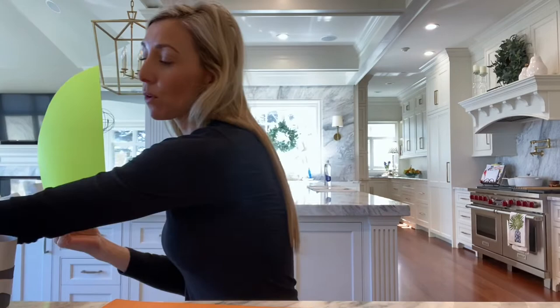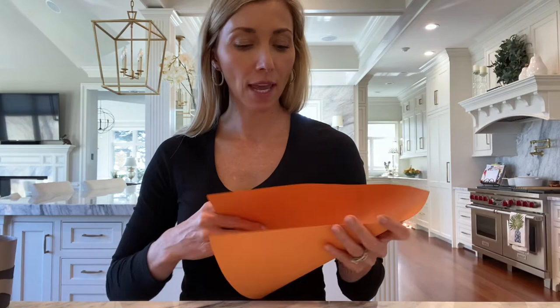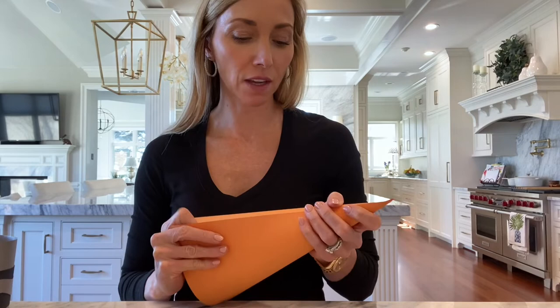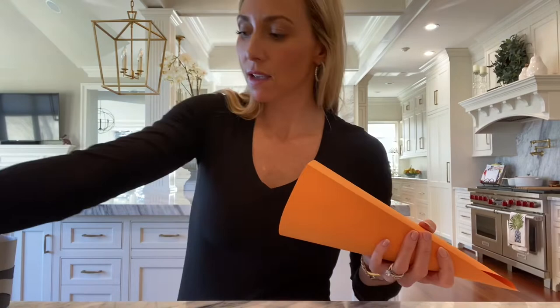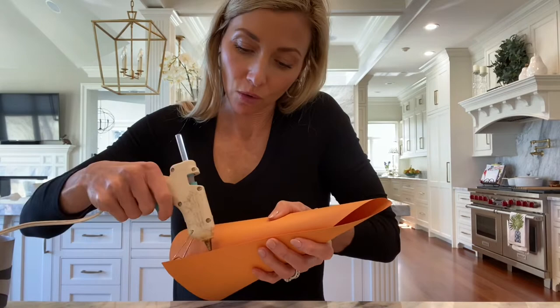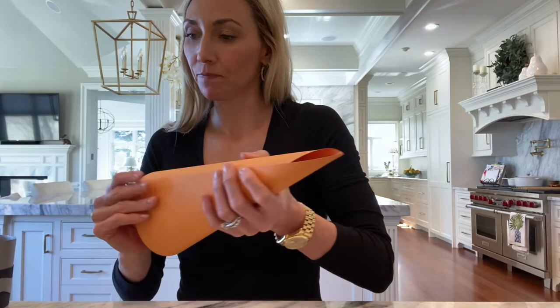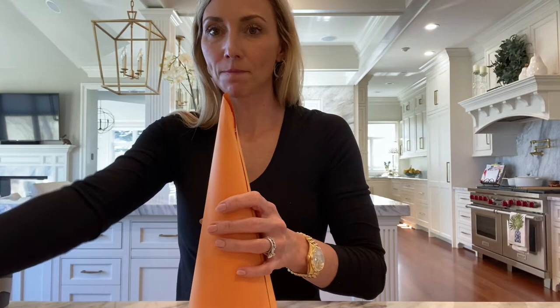You're going to start off with the form that I cut out — this is going to be paper number one. This is going to make the cone, so you'll go ahead and cut it out and you'll end up with a semicircle. Go ahead and form it into a cone. I gave the guidelines for the base of the cone to be about five inches, just to keep everybody's hat in a similar shape. When you're ready, go ahead and hot glue it and secure it once it's about that five-inch diameter — and to save time, voila, it's all dry.